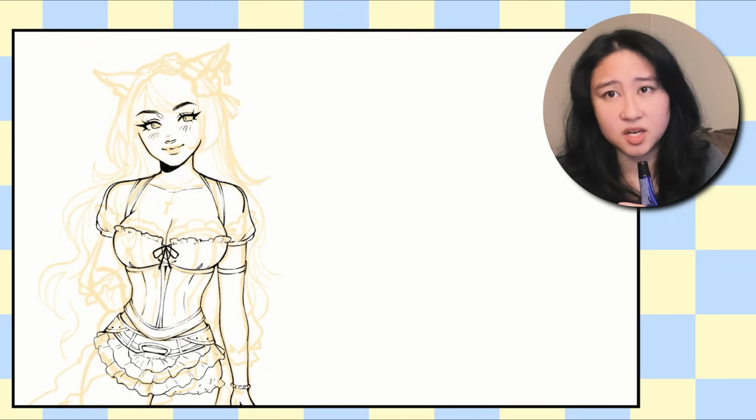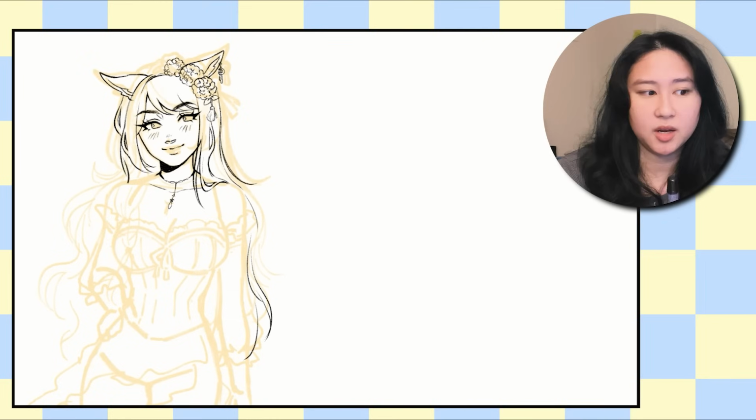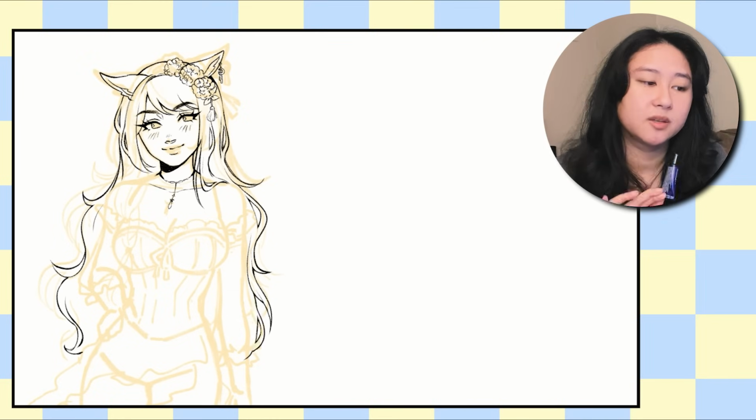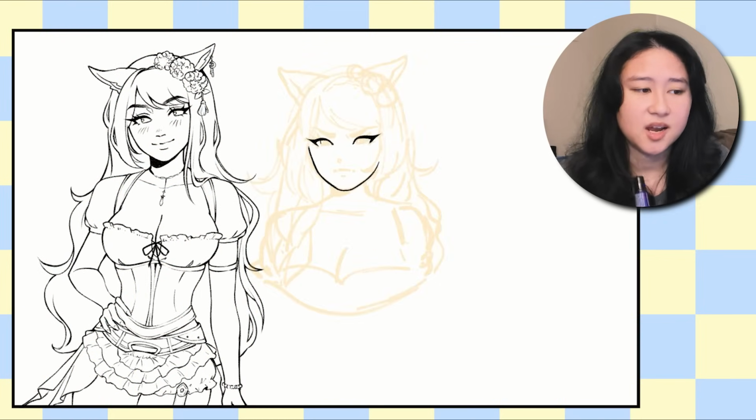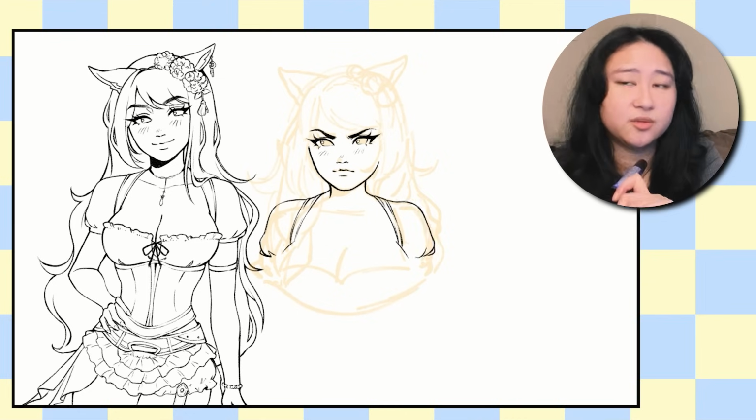Because believe it or not, I actually don't get to draw boobies that much, because for some reason, when I design my OCs, they have small boobies. I don't know why I never give them big ones, but this girly had big ones. It was fun to shade them. Other than that, the hair was also really fun to do. Very curly, long hair. This one's a long one though.